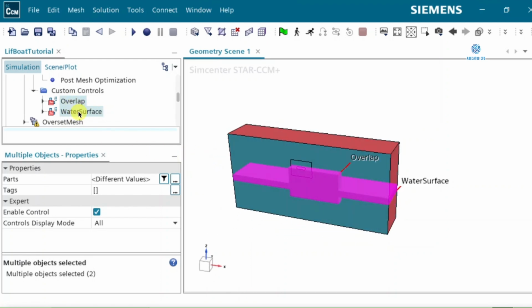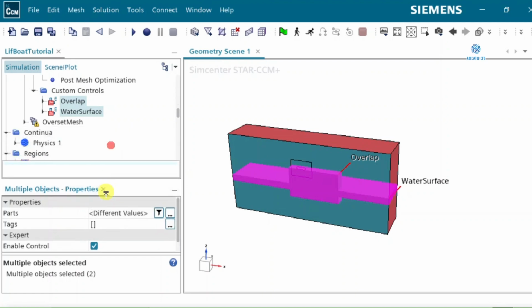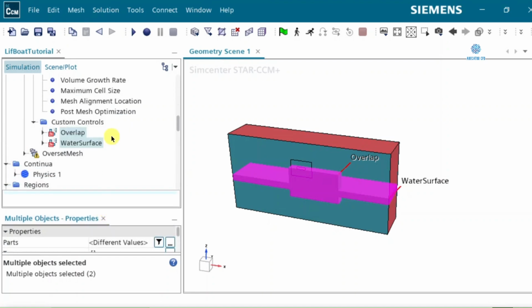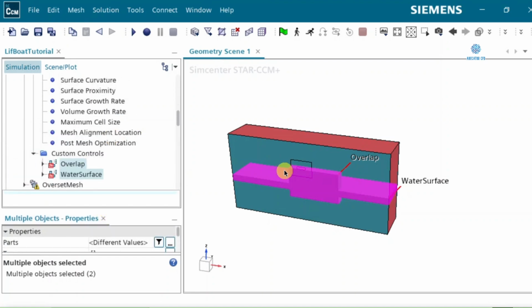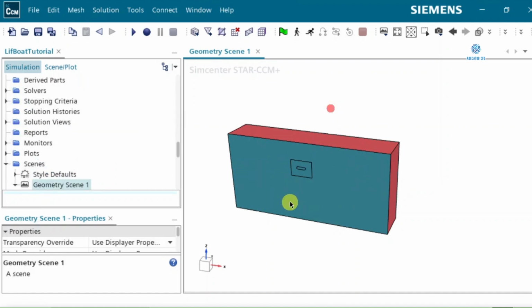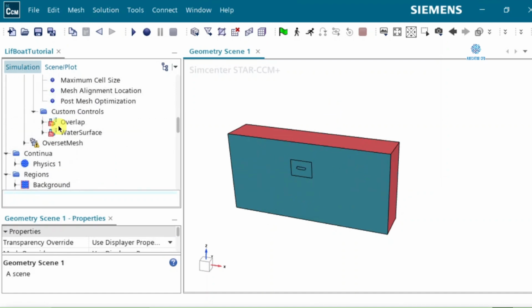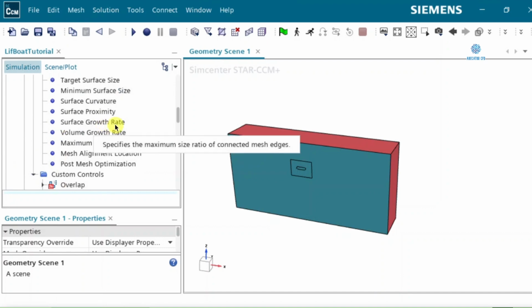Another thing we can do for the background mesh is change the growth rate away from these refinement boxes. We have two parameters for that: surface growth rate and volume growth rate.